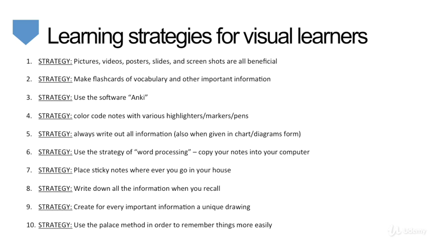So for instance, of course, the color green is for many people something connected with nature. The color red is, for instance, the color of something bad or something like that. So what you can do is you can, for instance, create a traffic light of flashcards. The flashcards that you mark in red are the ones that you really need to learn. The ones that you mark in yellow are the ones that, well, you know a little bit, but you should perhaps do them again. And the green ones, you're pretty sure that you know all the knowledge that is on them. So basically all the information that is on them, you know.